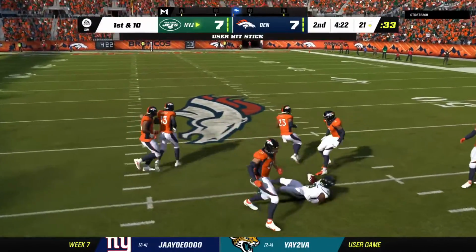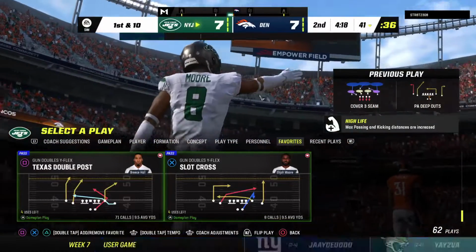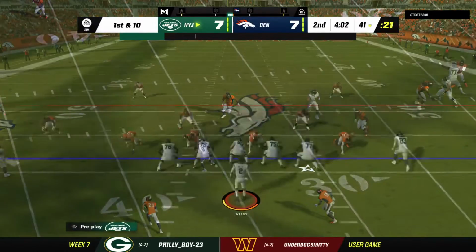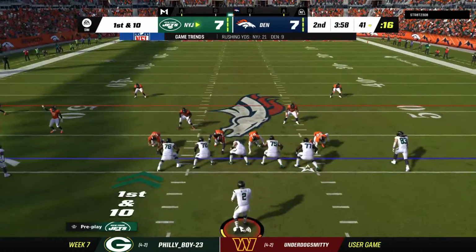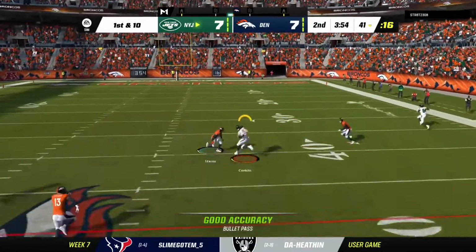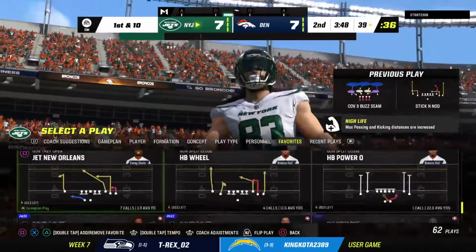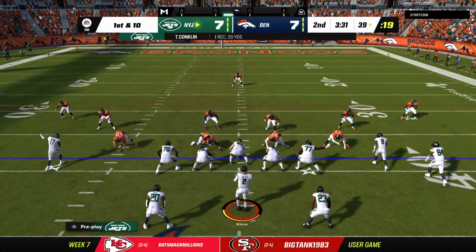Wilson's throw complete there to Moore. And they're going to get this beyond the 40 before he's taken down. A good pickup there, 21 yards. Certainly no settling into the drive there. They came right out on the first play and attacked the middle of the field for a big gainer and a 1st down. Now Wilson. Able to complete this one to Tyler Conklin. And he has a big gain inside the 40 before being dropped. It's another 1st down as this time they get an even 20.